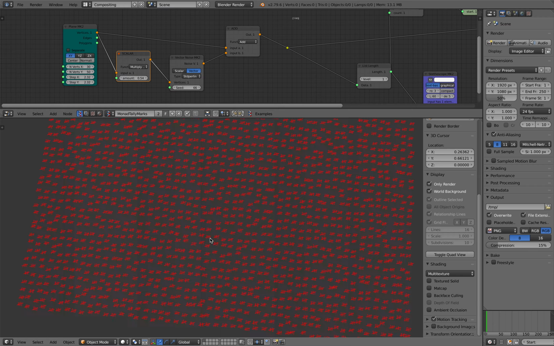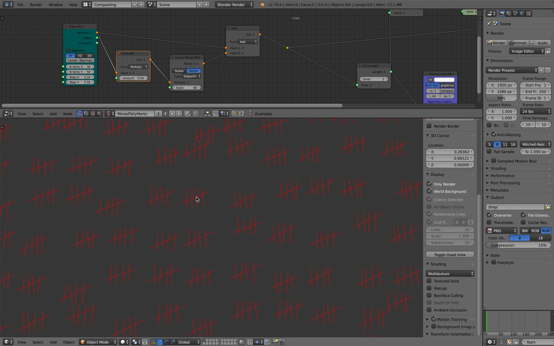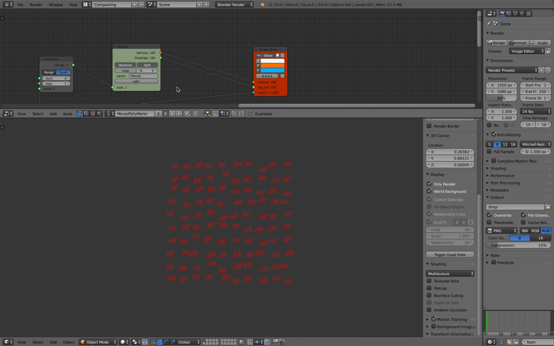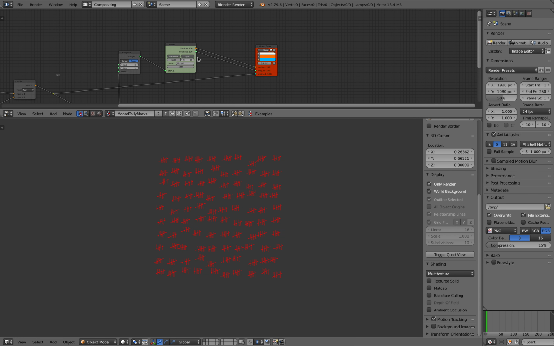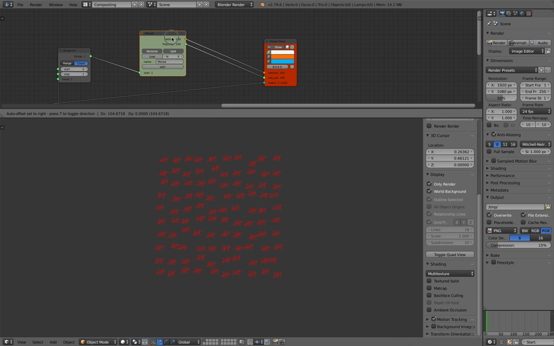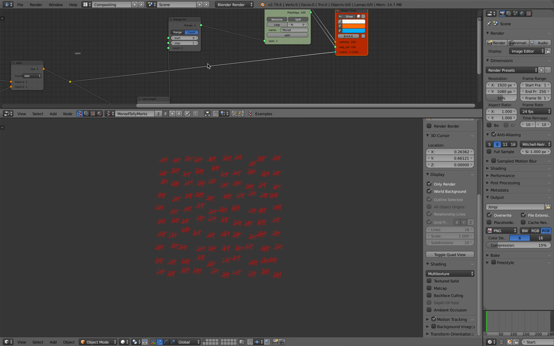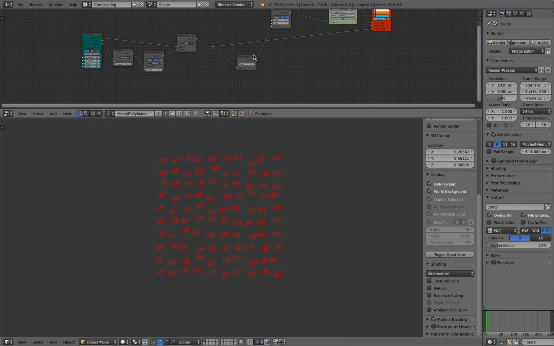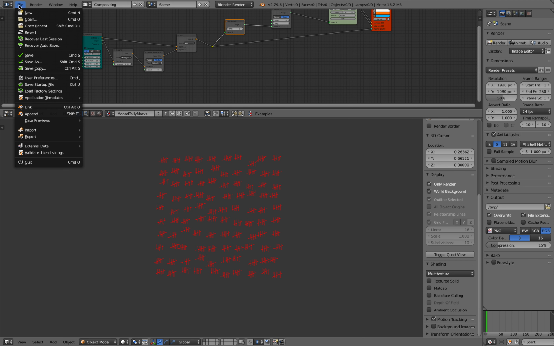So with the monads you can have plenty of tally marks. Each one of them is unique and slightly randomized. So let me simplify this. 10 times 10, and I want to center it. Simply go to this guy and I click here. So now we have this crazy tally marks, but this is a single monad which is already vectorized and split. So we have 100 different unique data, and we don't need this.